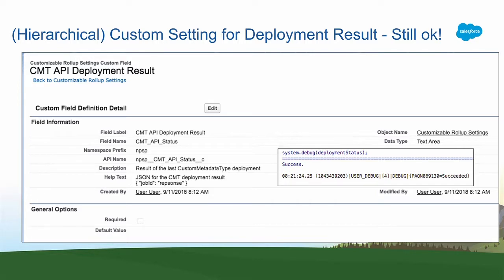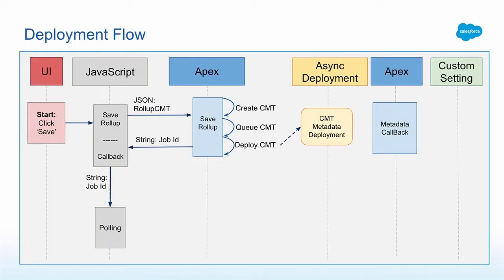Let's say instead of using a custom setting to store this information, we were using a CMT as well. We might find that we have one CMT deployment, and that deployment fails. Then we have a second deployment, and that's the deployment that's supposed to tell us about the first deployment, and we just don't know where we are. We end up in a bit of a catch-22 situation here. So for that reason, we need to store this information in a custom setting, or you could even use an sObject, just something that has that direct DML access, and it's not something that's happening asynchronously. But looking forward, we do plan to use CMTs more for our settings data over custom settings, except in cases where we need to be sure of the save, or if we are using hierarchical custom settings.